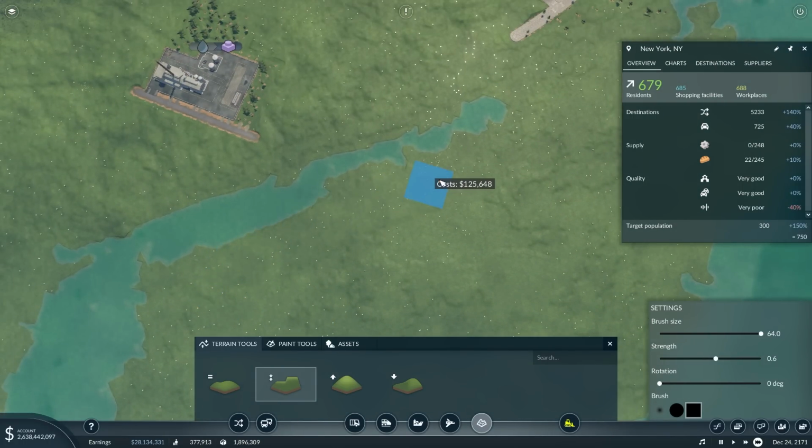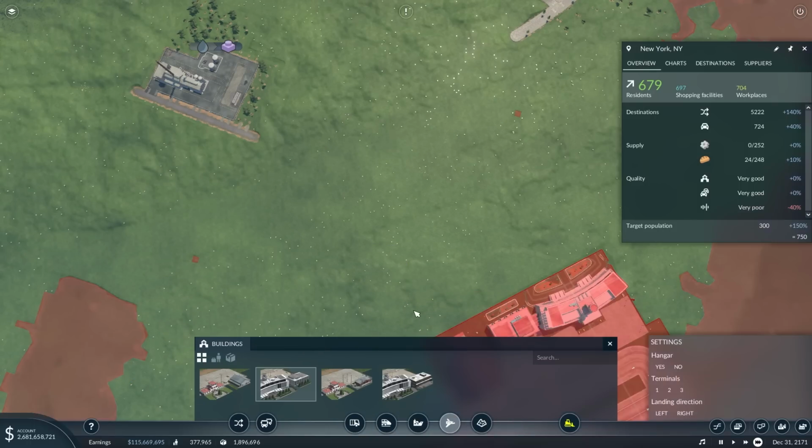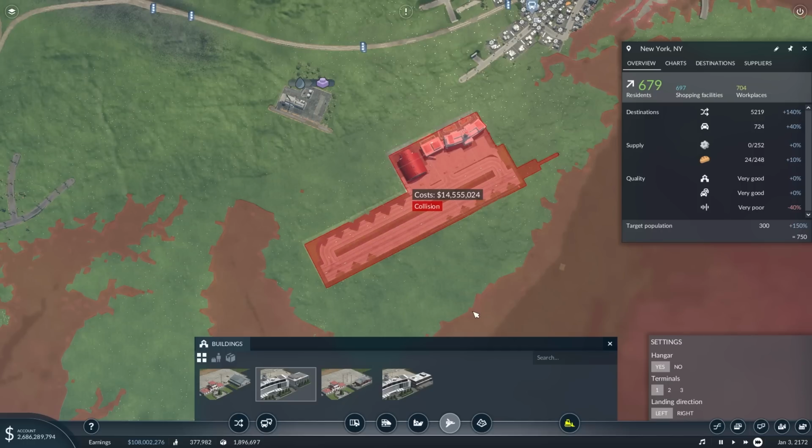So when the terrain tool wants to work, I'm actually going to get rid of this little bit here. Come on, terrain tool, work. Solely because it gives us a little bit more freedom when it comes to building this airport. So the airport itself, I could implement it. What's the collision?